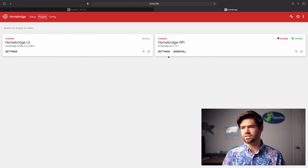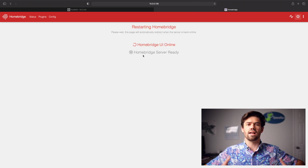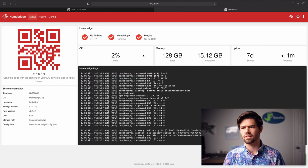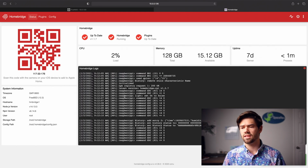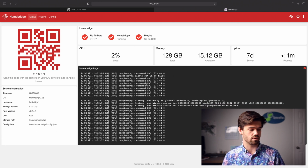All right, so now I just changed some settings there. And so now every time you need to restart it. And basically this restarts it and allows you to start anew and does all your configurations. It restarts really quickly, so it's not too big of a deal, and you're very rarely doing this level of configuration. All right, we've just added it in, and basically, as you can see right here, all these logs are saying, hey, yes, it is working.